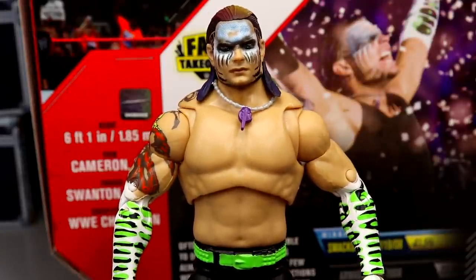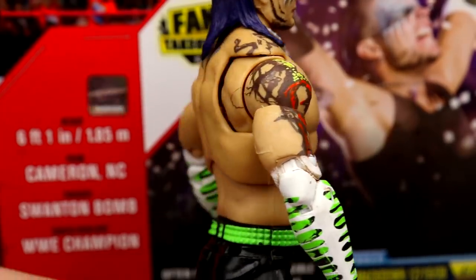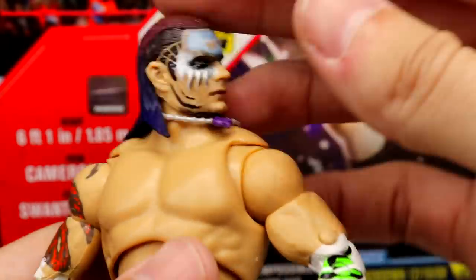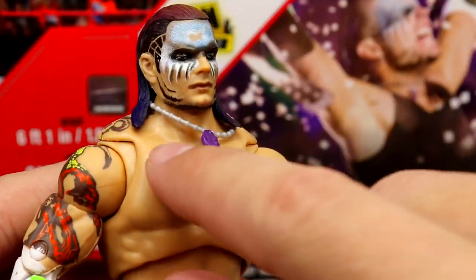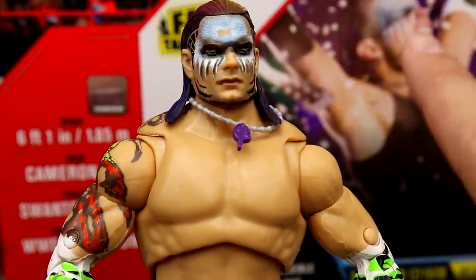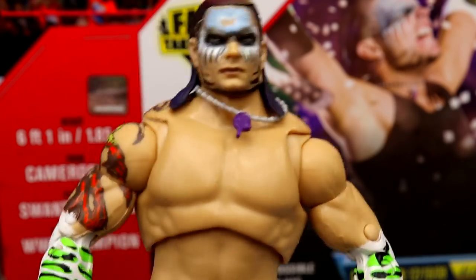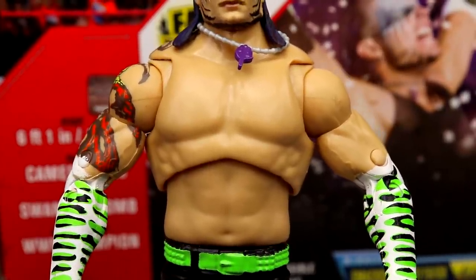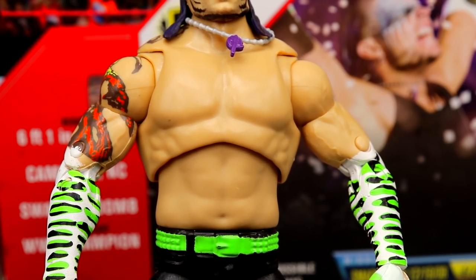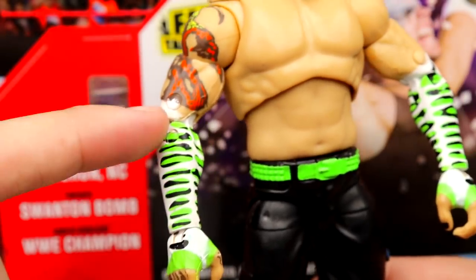I guess it doesn't look horrific, but I feel like there could have been a better option. He does have his tattoo going down the shoulder and arm, up onto the shoulder. On his back he has the Hardy Boys logo dead center. This is before he had every single tattoo. Back here it doesn't look like he had his neck tattoos. The torso is probably a little too jacked — the upper part makes the figure look aesthetically off at certain angles, but it's not completely useless.